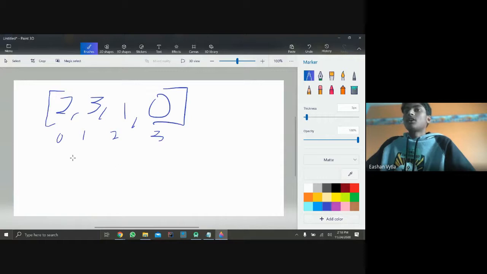So if I want to call an index, if this array is called array, then I can just say array 3. And then that would return my value in the third spot. So I'd find the third spot, and there you go. My value is 0. So if I assign that to some variable, then that variable would be 0.